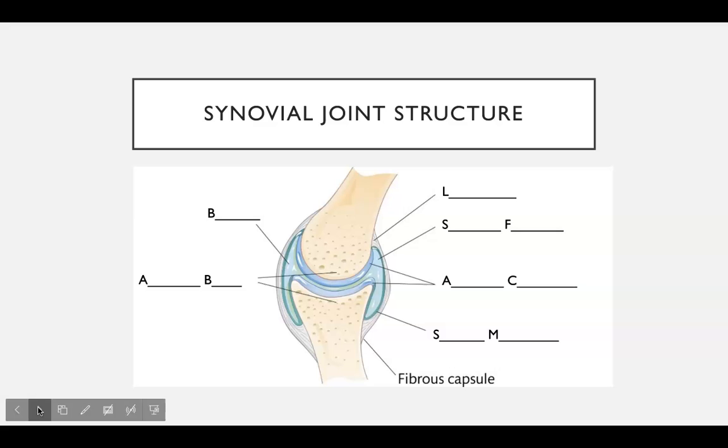So if we're looking at synovial joint structure, synovial joints all have these kind of landmarks or these structures. So this is what makes up a synovial joint. Can we fill in the gaps from this now? Again, you haven't got this actual document on you, so can you just list each one for me? Let's start with 1, 2, 3, 4, 5, 6. Can you give it a go? This one, slightly difficult in terms of where it is on here, but imagine that is a fluid-filled sac.